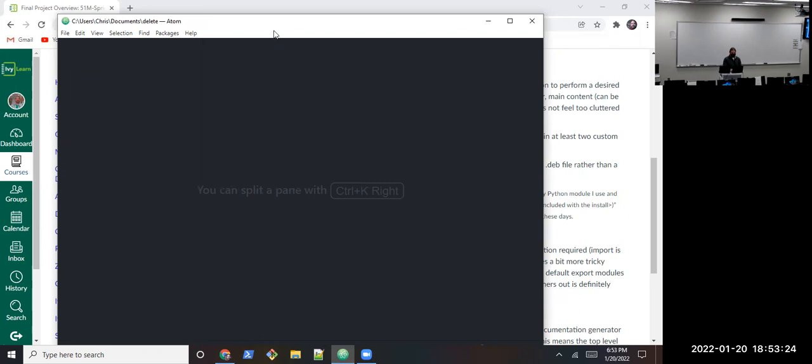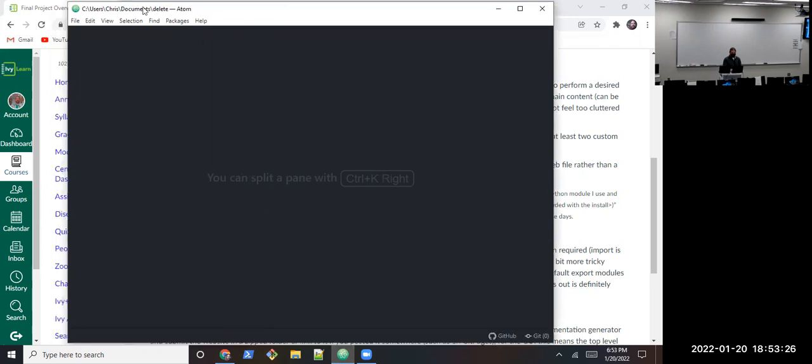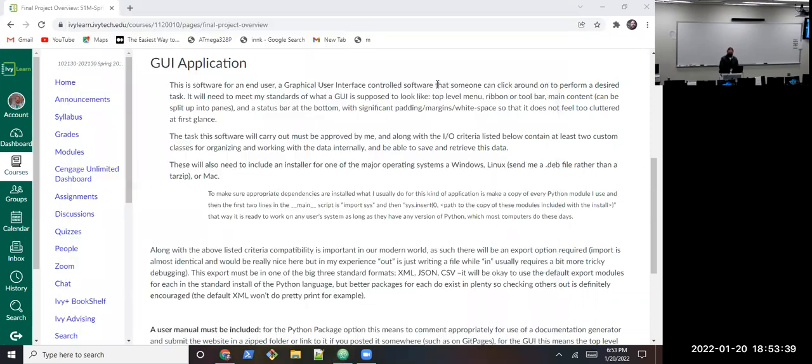But it's things like file locations up in the title, that main menu up top, a status bar down at the bottom, hopefully with functionality. A lot of those things are typical of what you would see in lots of software. That way it's almost intuitive for people to use. I'll ask for that.